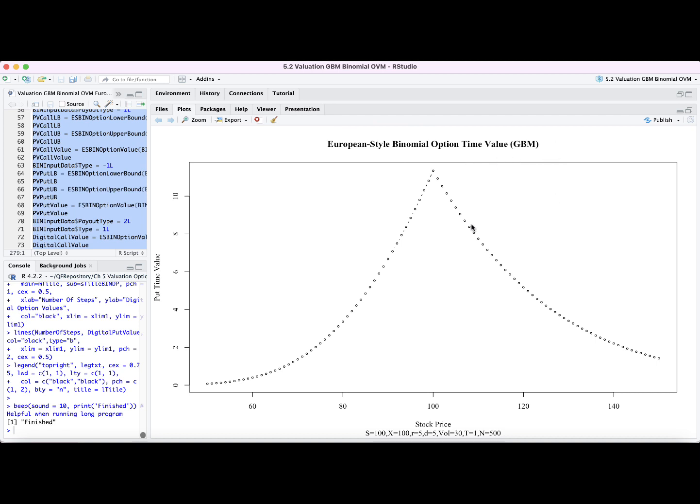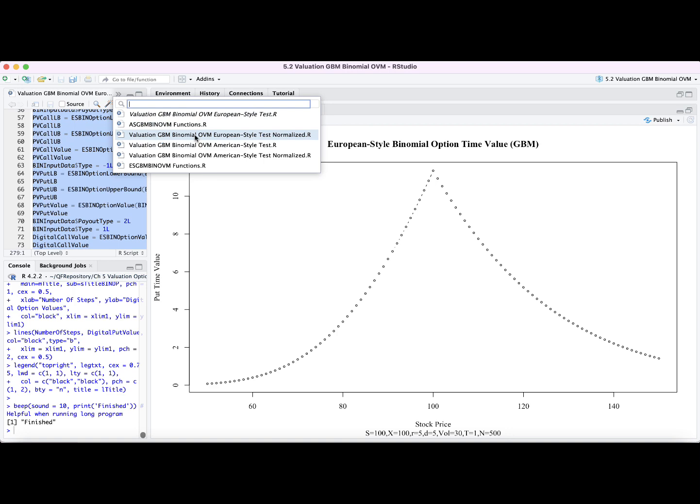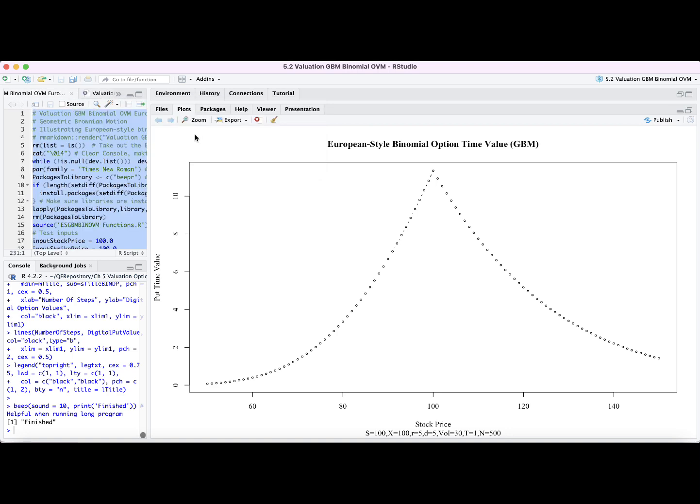Now, if you look at this carefully, you can see that the downward slopes are not symmetric. This one has more mass, which reflects the positive skewness of the log normal distribution. So if we wanted to contrast that with the idea of normalized values, we really don't have different stock prices at a point in time. We have different strike prices.